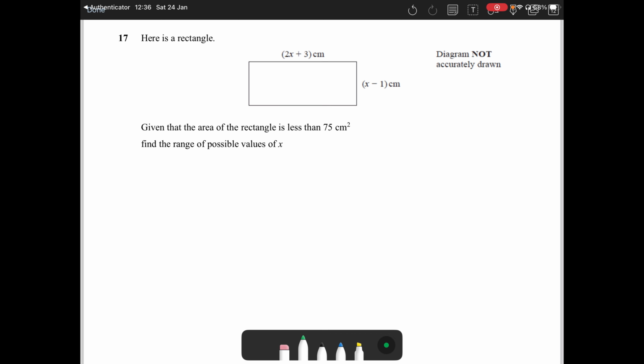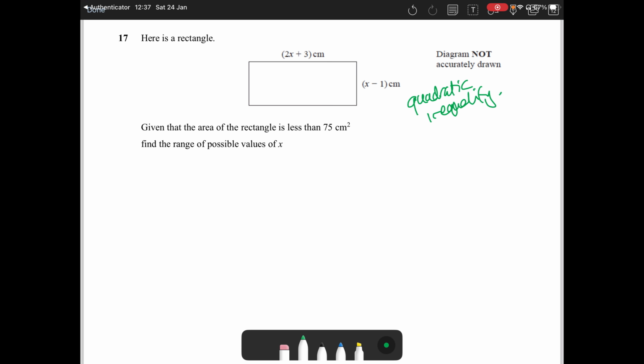All right, number 17. We love rectangles. Is less than that. All right. This is called a quadratic inequality. Now, this is the toughest of the tough GCSE type quadratic equations. In fact, I can tell you it's hard because it's a year 12 crossover topic, but you can do this. I believe in you.